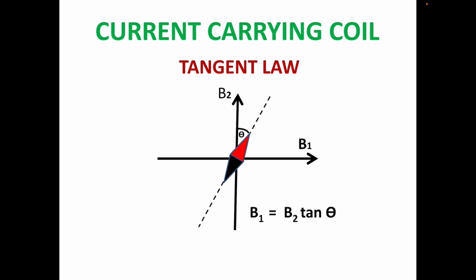This experiment is based on tangent law, according to which if a magnetic dipole is freely suspended under the influence of two mutually perpendicular external magnetic fields B1 and B2, then at equilibrium, length of the dipole makes an angle theta with B2 such that B1 is equal to B2 tan theta.